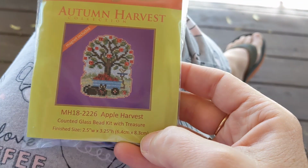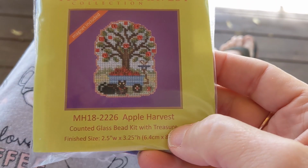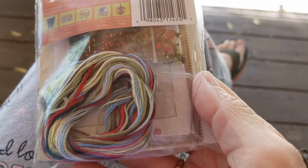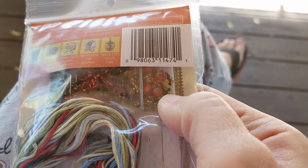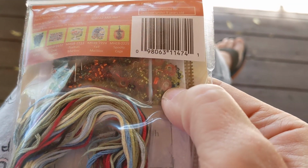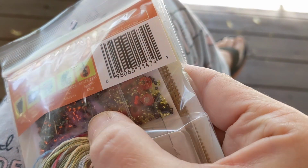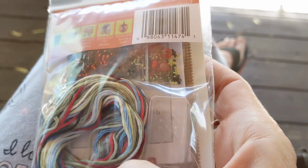Okay, this one is called Apple Harvest. Adorable apple tree. Oh, and you know what was neat about this one? If you look at some of the apple beads, they're like these big beads. Those are going to be fun to put on. I know you can't see them very well through the plastic, but I thought that was pretty cute.